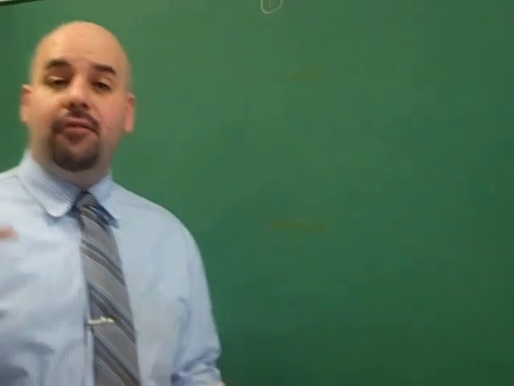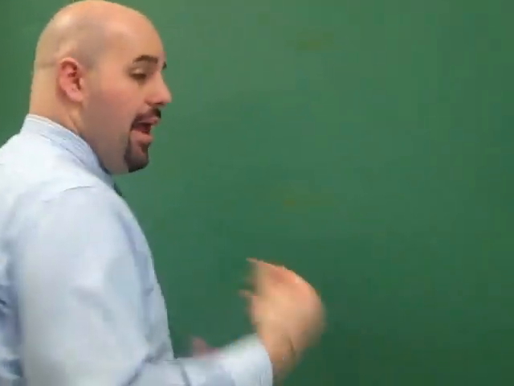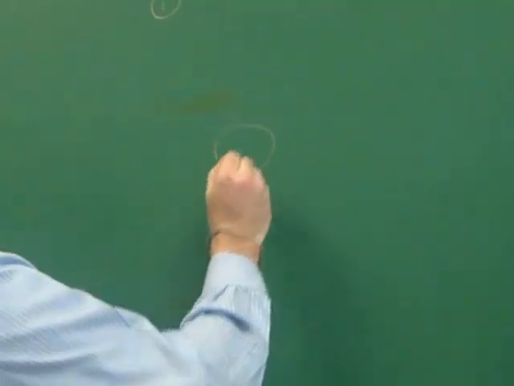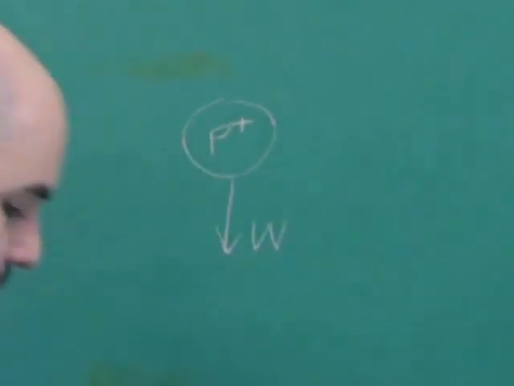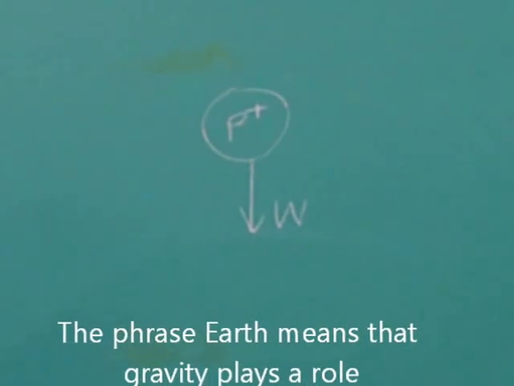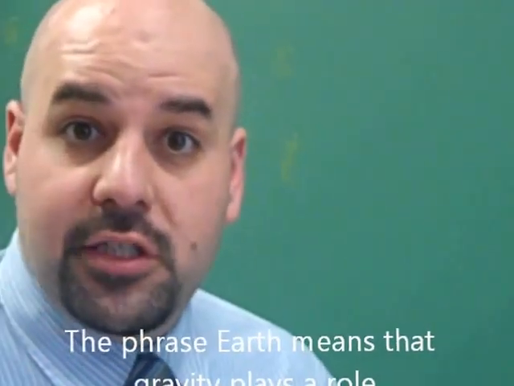Cool. You might have noticed a couple things in here. Mass was included, and it was stationary. Now, normally, when a proton is on Earth, it'll be pulled down by its weight. But by reading over the problem, it's stationary in a field. Fields make forces. Fields from electricity don't make weight. They make electric forces. So which way must the electric force be so that the proton doesn't move? Yeah, you got it. Up.